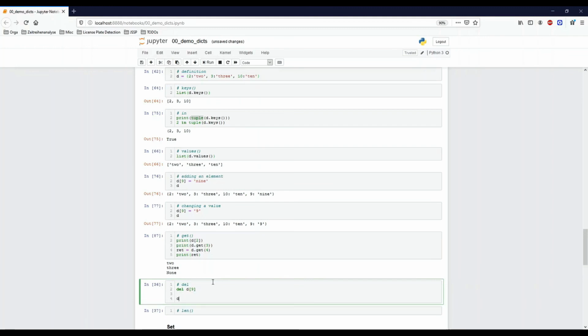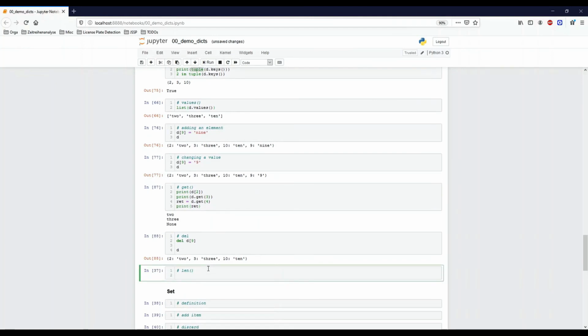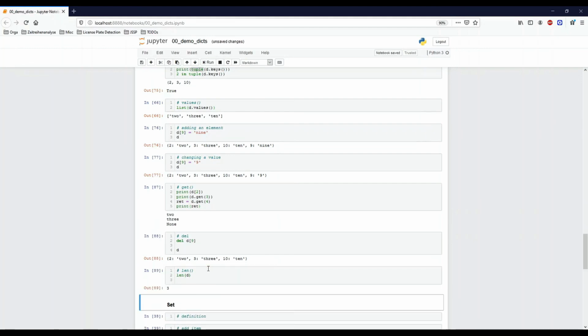And let's see how d looks afterwards. 9 got removed indeed. The key value 9 got removed. With length, again, you can query the number of key value pairs in the dictionary, len d, and this should be 1, 2, 3. Look, there we go.